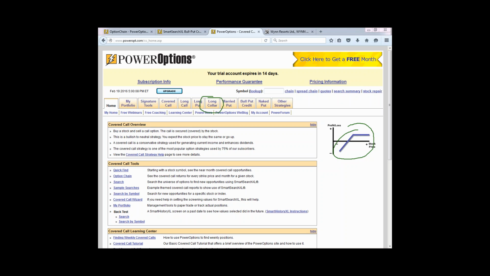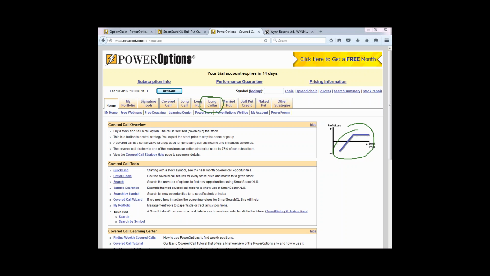And so most people like the aspect of the collar, the married put, because it's etched in stone directly what you can make and what you can't lose, for example. There's something about the calendar spreads, the dynamic of it, that I don't know, my brain enjoys. Maybe it's torture, I don't know, but I really like them, and I'm always trying to play around with new techniques to make them work consistently. They're just not always there.